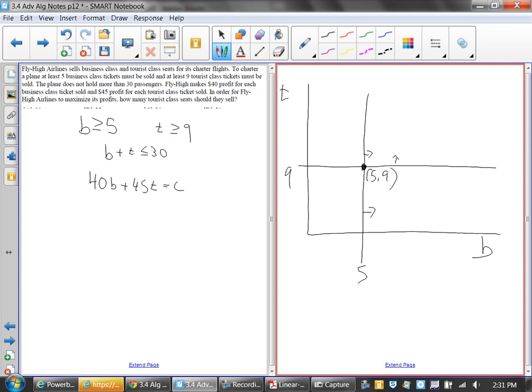What are your x and y intercepts now for the plane restriction? Can you set parameters, just like for T, you subtract 5 from 30 and say, I can have up to 25 seats on tourists? What do you think that is? That's exactly what it is. If you have 5 business class people, that means you've got 21 tourists. If you have 9 tourists, you've got 21 first class people.